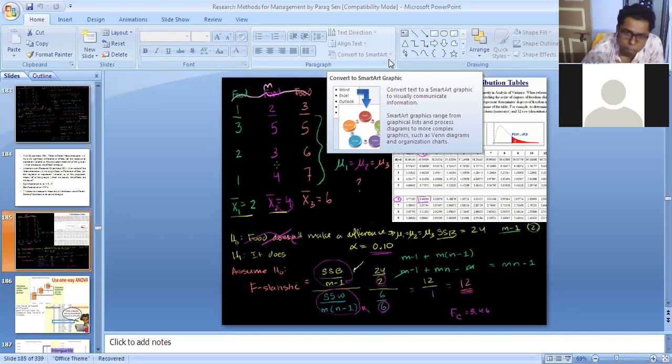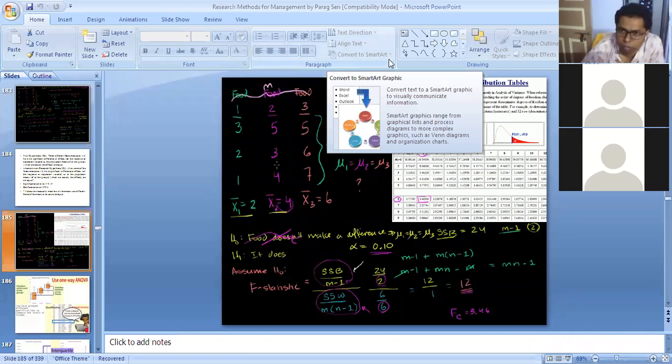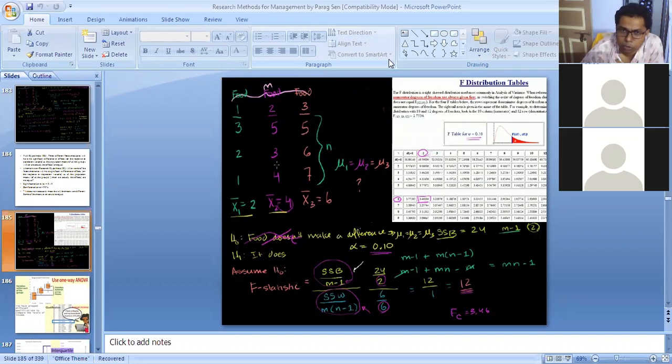Okay, for example, suppose you have taken the group of very young, the middle-aged, and the old-aged people. So the medicine will make a difference in the different age groups. It will produce different cholesterol levels, that means it will affect, but their mean value will not be the same. So the medicine will have an effect.